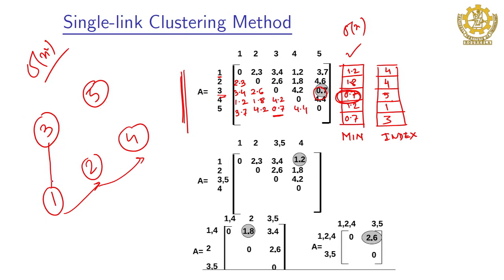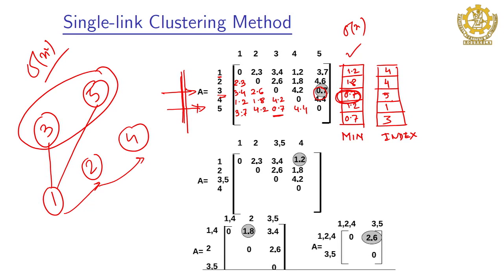We know the distance from 1 to 3 and we know the distance from 1 to 5. So, what will be the cluster distance after merging? Whichever is the minimum. So, then ideally what do we do? We point out this row and this 5th row, and we compute the distance from 1 to 3 and 5, which one is minimum, that will be the distance from 3 and 5 to the cluster 1. You got my point.